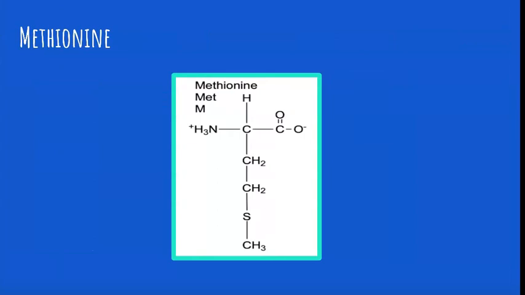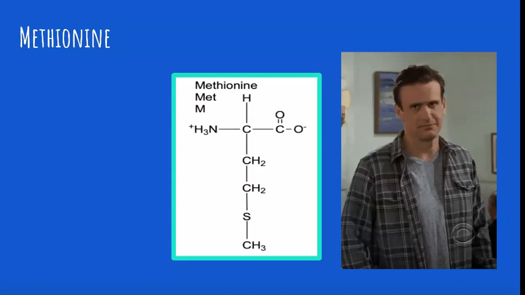Methionine is where things start to go off the rails a little bit. Lucky for you, this one eases us into it. Its side chain includes a sulfur atom, but the methyl group attached to it doesn't make it polar. It's different, but not inconceivable. It's the guy at the party who drinks kombucha and is talking about how birds aren't real. Not threatening, just a little out there. Might want to avoid being in a room alone with him, however. Its abbreviation is MET, and its single letter designation is M.